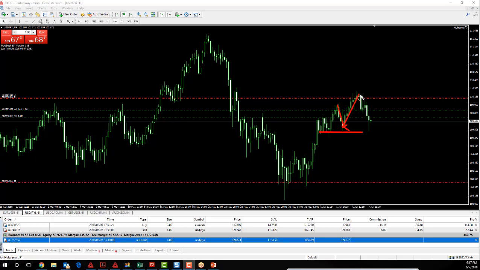So price did rally higher, came back down. Now we're seeing a retest of this low. So we could see a pullback into my entry order here. We could see a pullback, which would create the right side of a head and shoulder pattern, and then we could look to go short back into my take profit here. So this is something that we're going to keep our eyes on over the next few days.